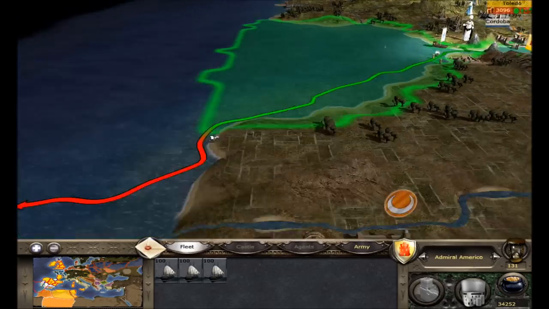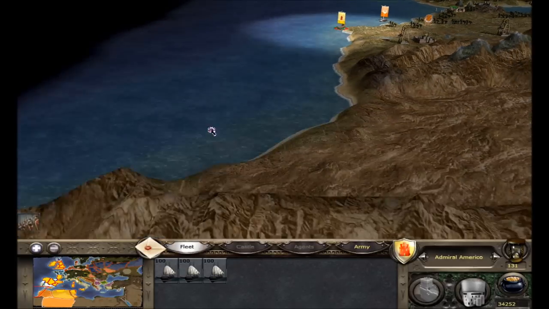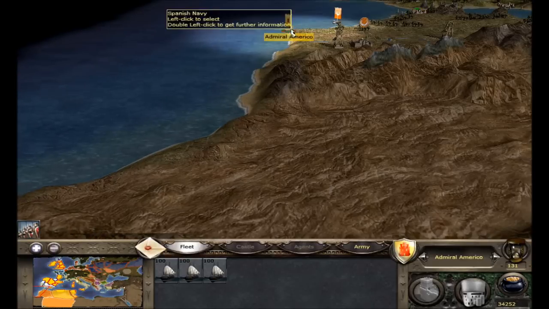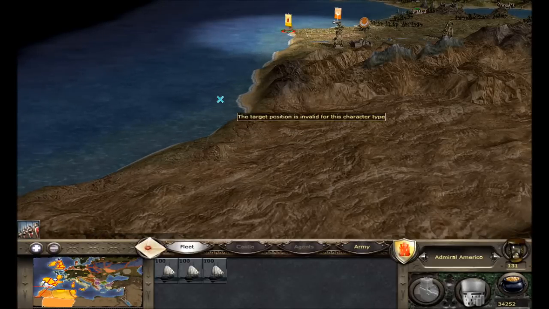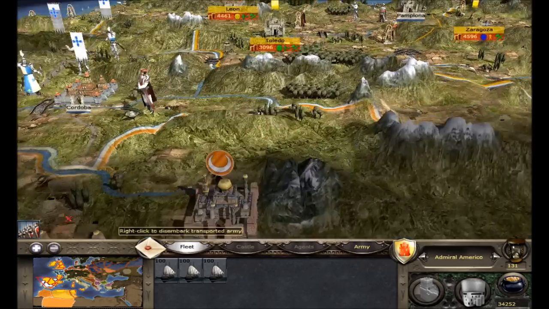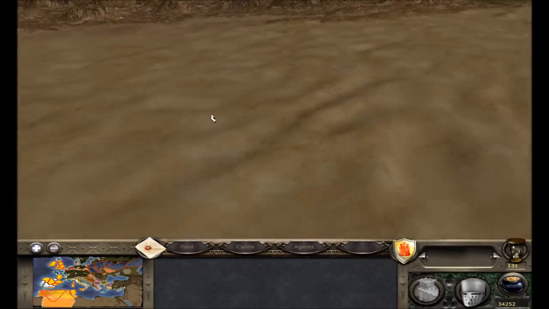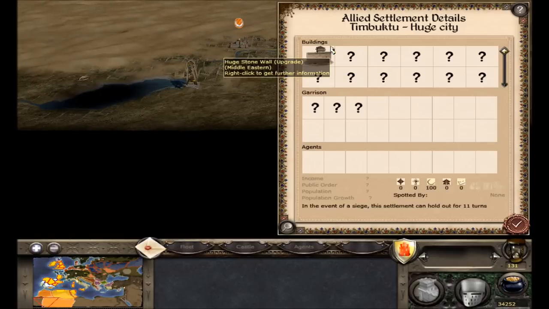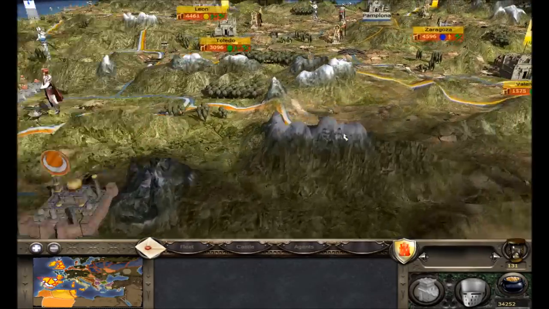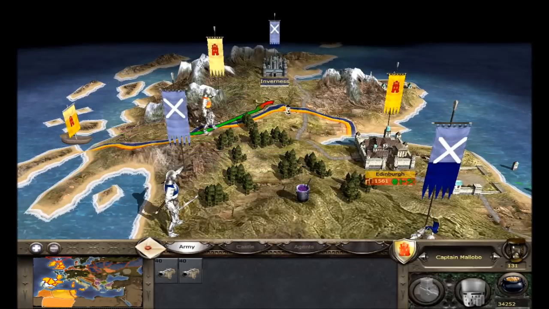Alright, let's keep moving these ships down here. We do have military access with both our allies, so it's not a big deal. Oh, hopefully they didn't come down here to... That would suck if they come down here with an army, but they didn't have an army. Probably, yeah, this is a huge city. They have a citadel, a huge city, and whatever this is. Yeah, this is a huge city, too. So they got some nice settlements. They have 3 really nice settlements. I'll give them that.